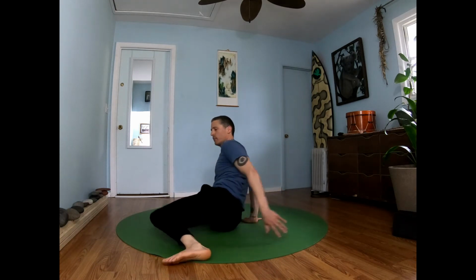So what we're going to do is post our arms behind us, and we're going to swivel our hips to the other side. So swivel each side.